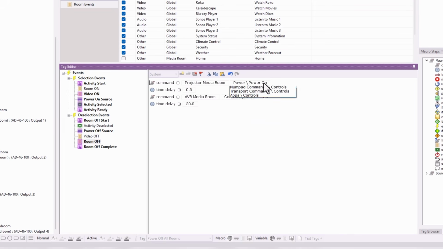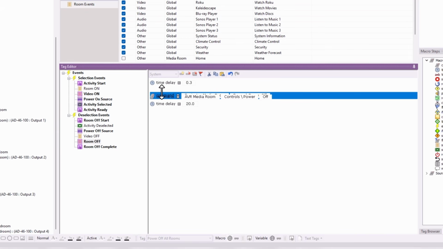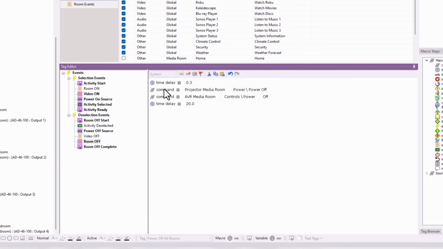For my projector, I'm going to turn it off. For my AVR, well, I'm going to turn that off as well. Sometimes projectors require a double press. So I'm going to make a copy of that power off command by holding down the control key and dragging down where it says command. And now I made an exact copy.